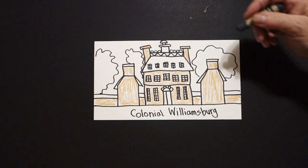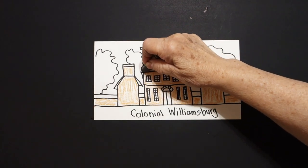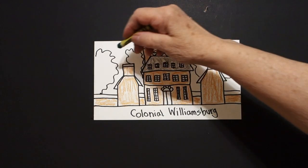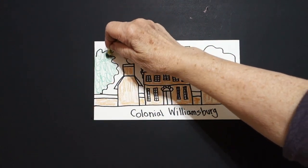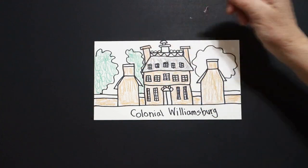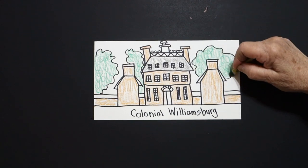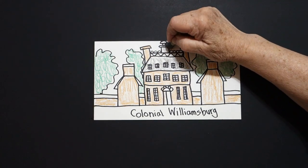Then, with gray, you just color in this space at the top. All the way over, up, and down. Then, because it is Virginia, it's got greenery, so these are trees. This is a tree. And this is a tree. And the whole entire space is like a park almost. I forgot to do my cupola. That's this little addition up here at the top.